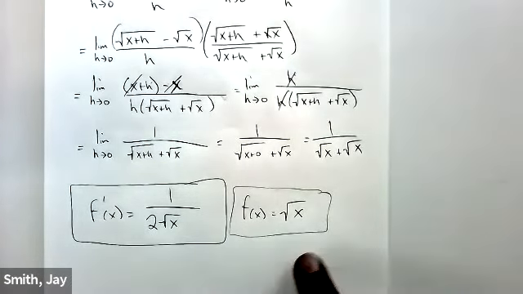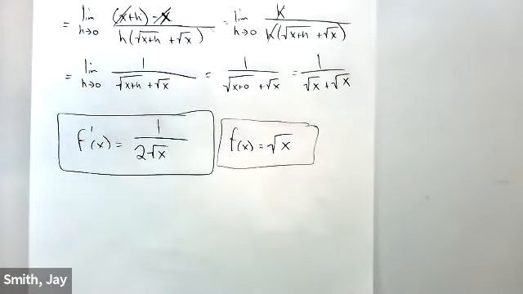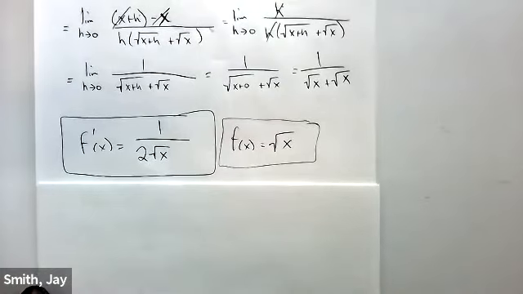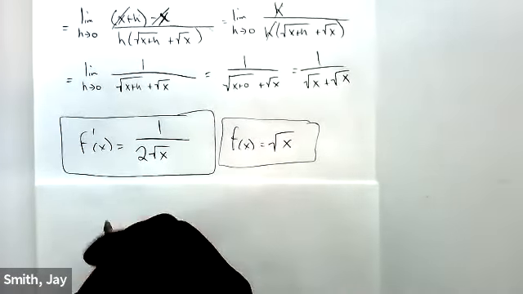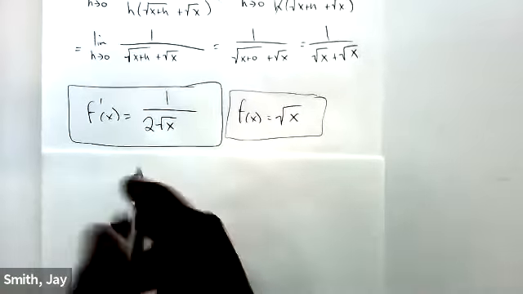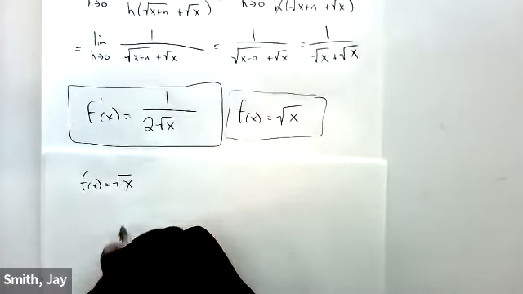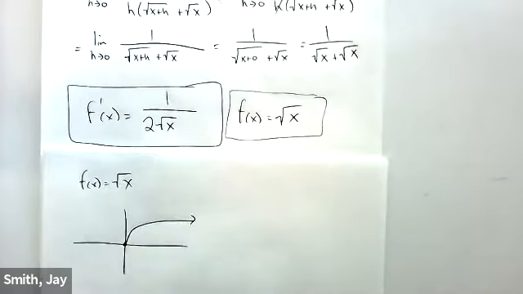So now what we want to do is compare those two graphs. Now this particular function doesn't have any horizontal tangents, so we won't have any x-intercepts. But as far as the interval of increase and decrease, it still holds true. All right, so the graph of the original function f, the square root of x. We know that graph starts at 0 and looks like a lowercase r, defined only on the positive side.